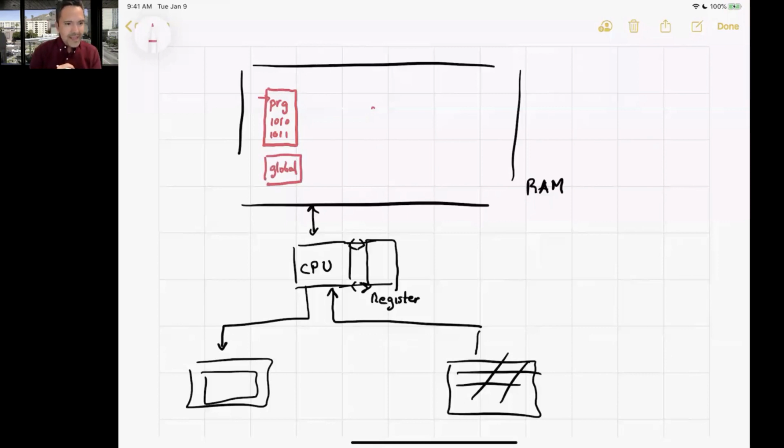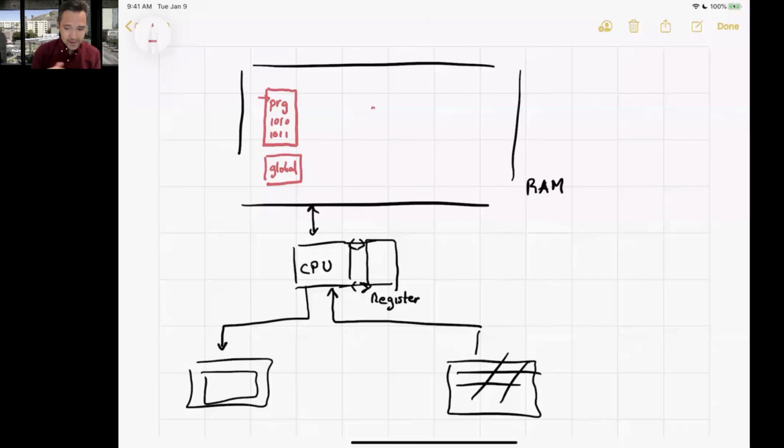Global variables, there is a particular and special space for them in the memory. You have the code of your program and there is a particular nice space for the global variables. The global variables are together in a particular space.